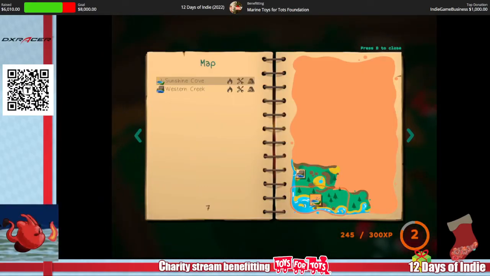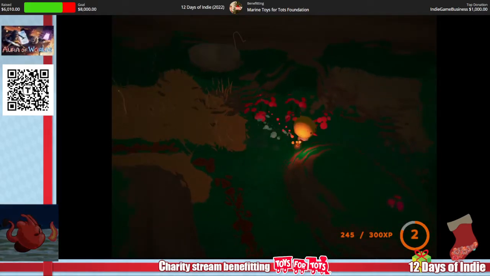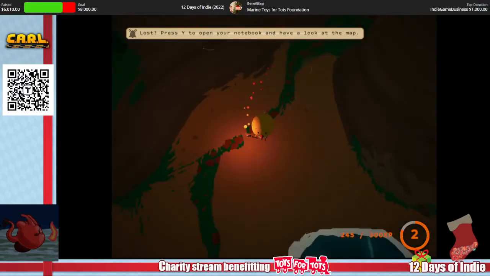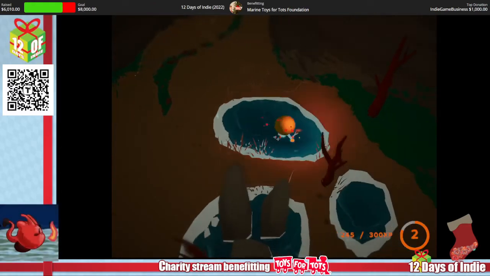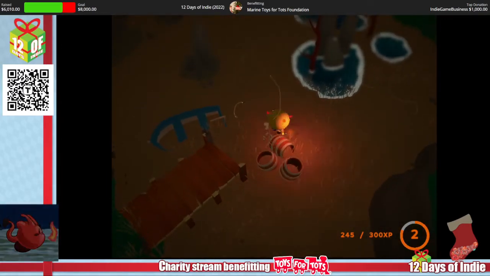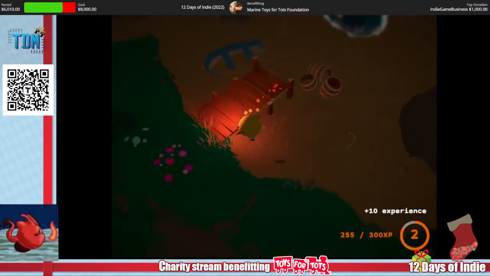So there's my map. Right now I've got Sunshine Cove, which is here, and I've got Western Creek, which is here. Dead Lake. Oh, this thing. Maybe. I got a little torch. That's adorable. Okay. Exit collect. Well, now I got more metal.